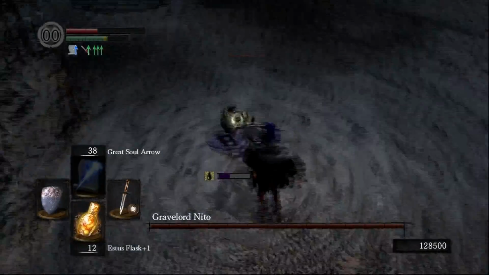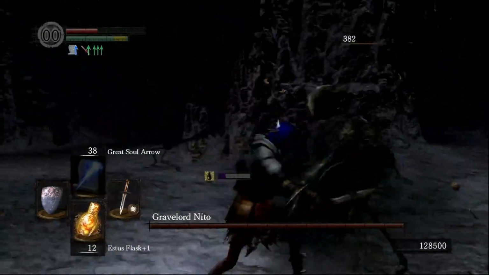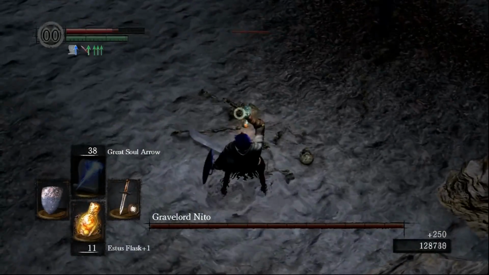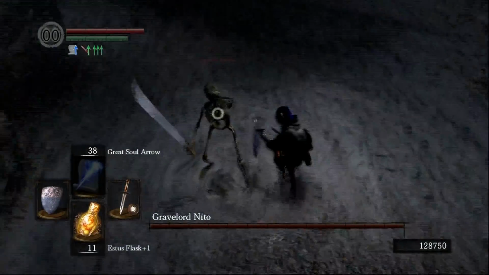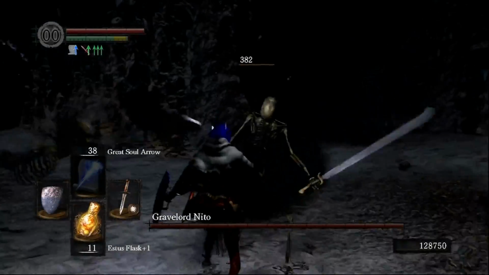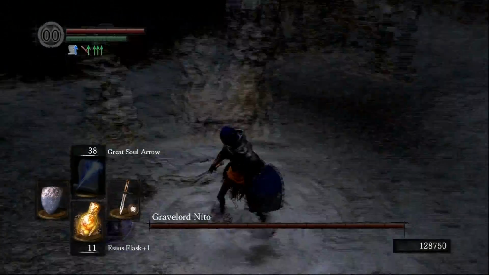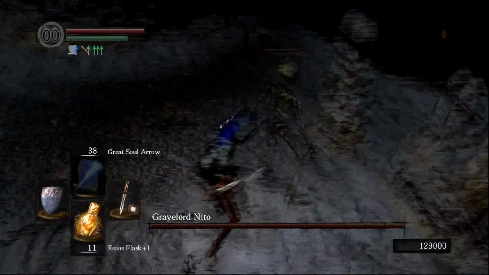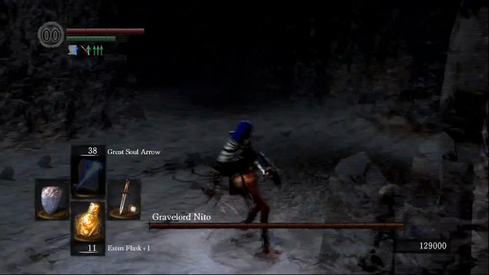My goal here is to take out the skeleton ASAP, and the only way I think I can do it is with a backstab. I'm guessing I would do about 20 damage with a slash, and it just wouldn't be quick enough to take him down without getting killed myself or having Nito reach me. So three quick backstabs was the way that ended up working the best here.